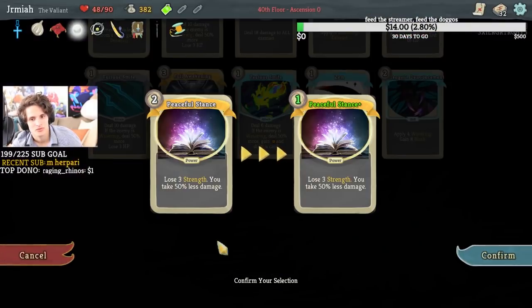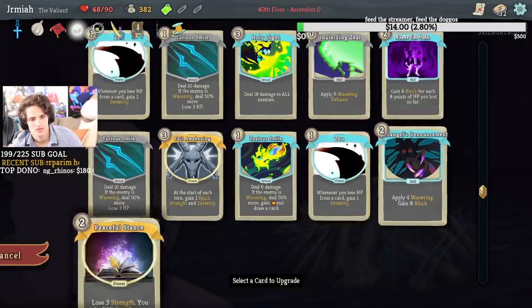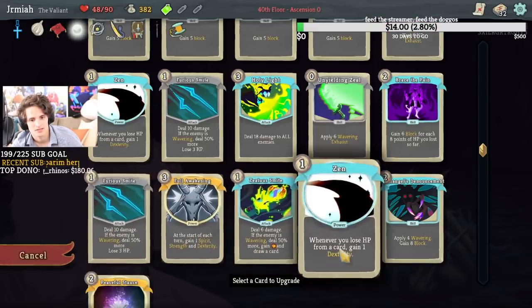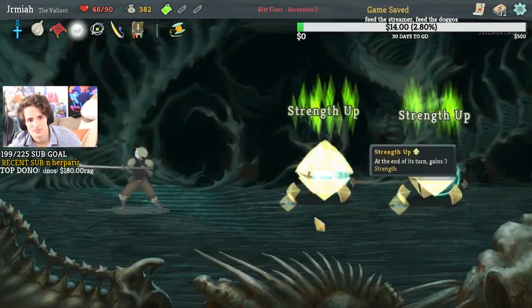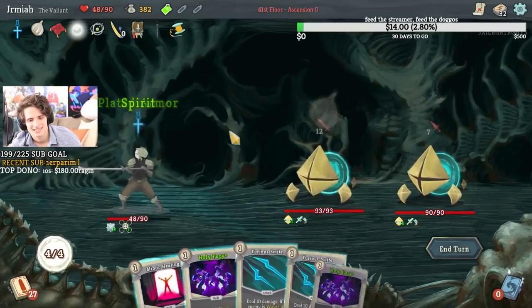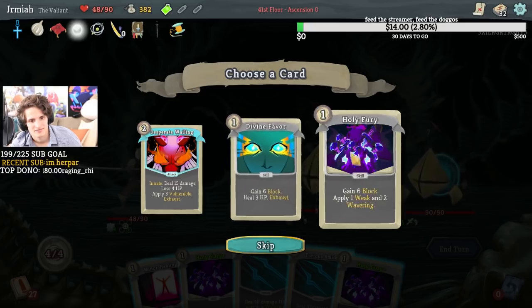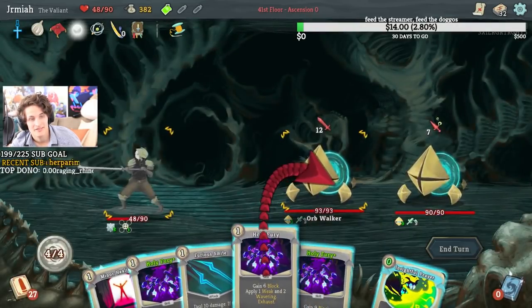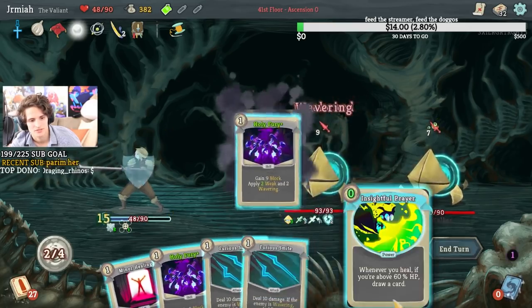Peaceful Stance is crazy. Oh my god. I'm losing my mind over Peaceful Stance. Embrace the Pain is really, like, there's certain cards like Embrace the Pain and Peaceful Stance. Some of the things are just really kind of crazy, actually. Divine Favor is a common card that heals you and gives you block. So that's interesting.